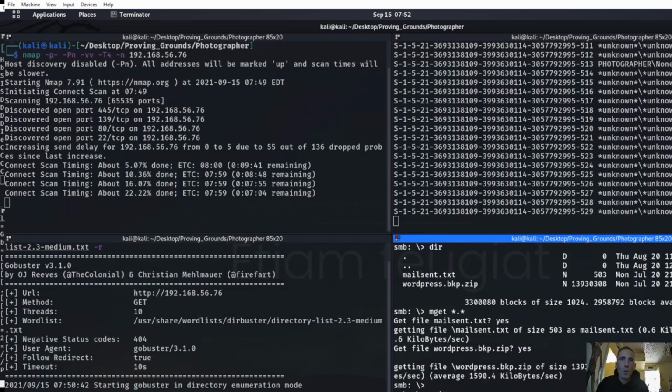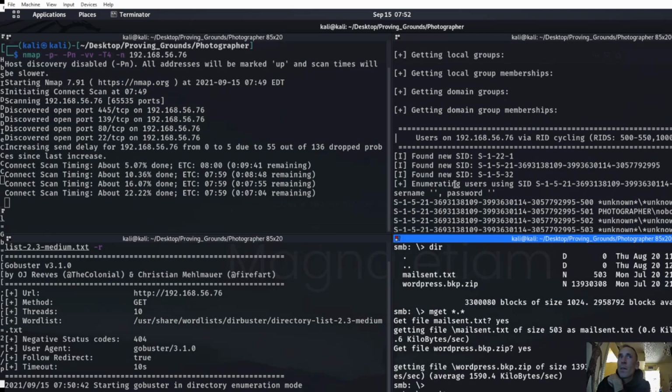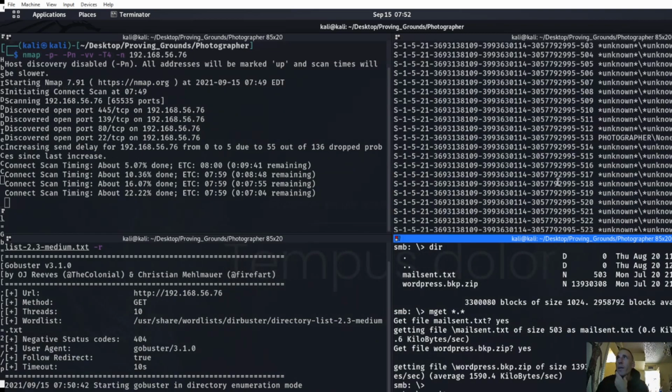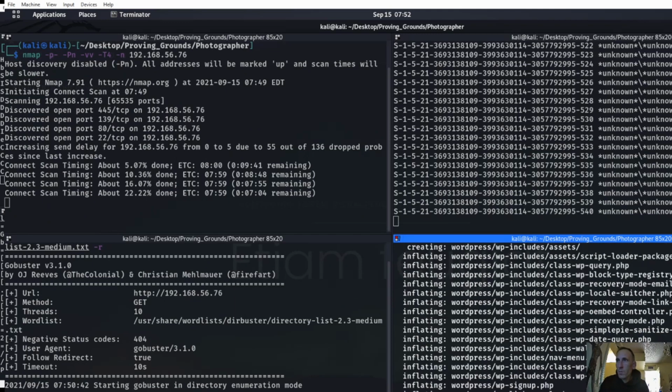And from here we'll go ahead. Windows box? No, I don't think it's a Windows. It shouldn't be a Windows box. I'm on Proving Grounds, and I don't have a description of them, so it should be a Linux box still. But even with Linux boxes, if they have SMB on, like the Samba SMB share, you can still do enum for Linux with that also. So let's go ahead and do an ls -la, and we got our files. Let's go ahead and try to unzip that WordPress. See if we can do that.